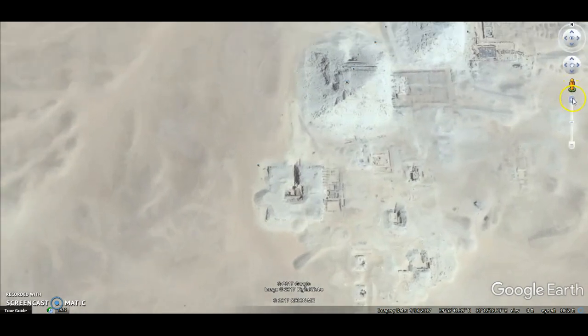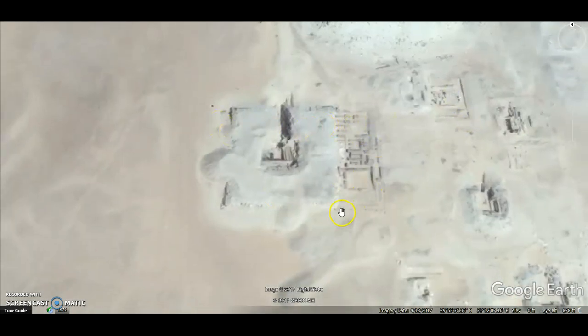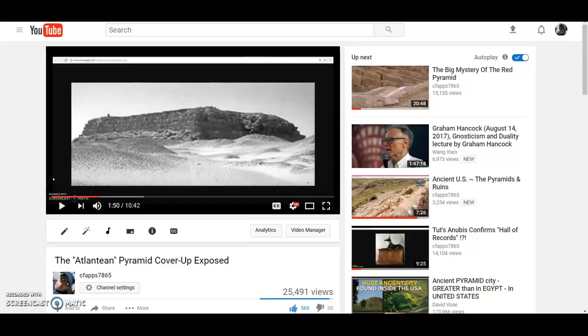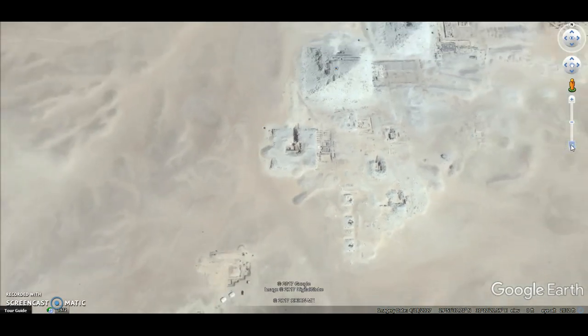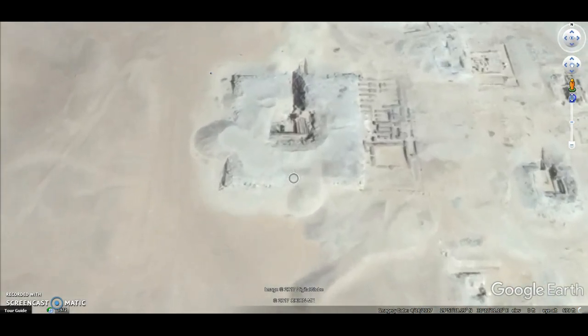And maybe they just left this one alone for some reason. Anything attached to a pharaoh is always found outside of this structure — there is nothing inside. But it looks like this one was maybe untouched. This looks exactly like what we find just to the north at the unfinished pyramid that was eventually covered up. Egyptologists say this is an unfinished pyramid, though these two structures look exactly the same but come from two different pharaohs and two different dynasties, and both stopped construction at identical points. I think that's bunk. Maybe this is what these original structures looked like, and the Egyptian pharaohs just never touched them — at least this one, and the one just to the north that was eventually covered up.